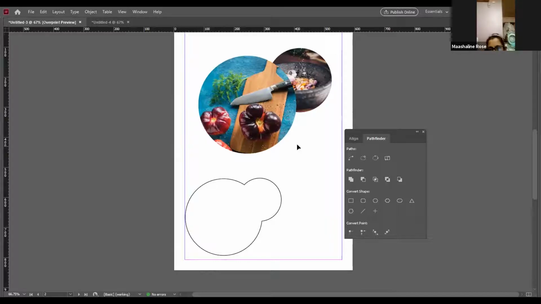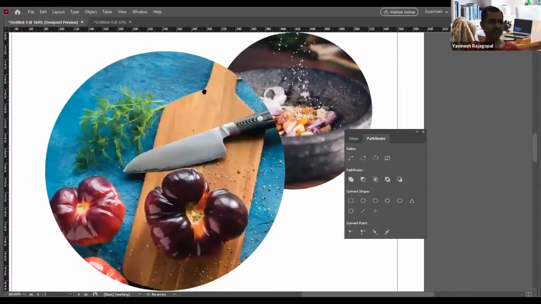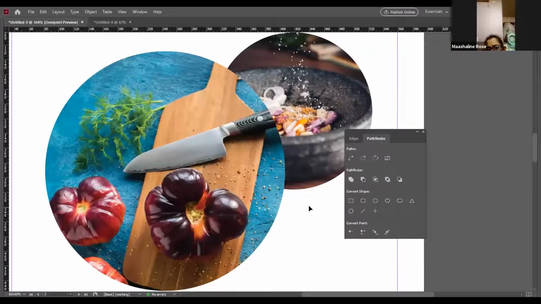Is that possible while the photo is there? I don't see any outline here. I mean one photo is at the back, the brown, and the one in front is the knife, right? Is it possible to remove the curve of the top photo?